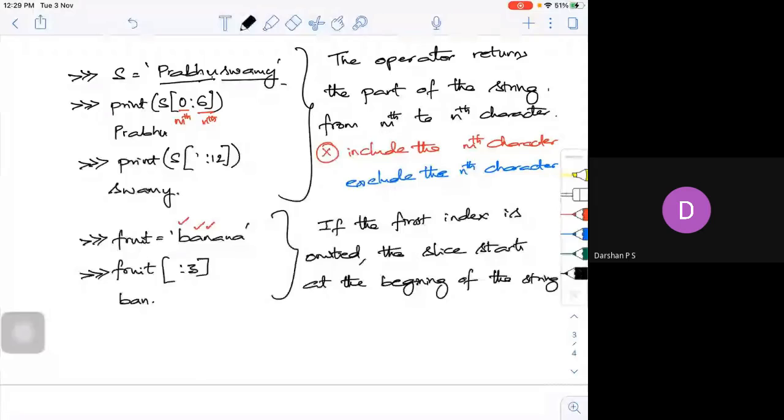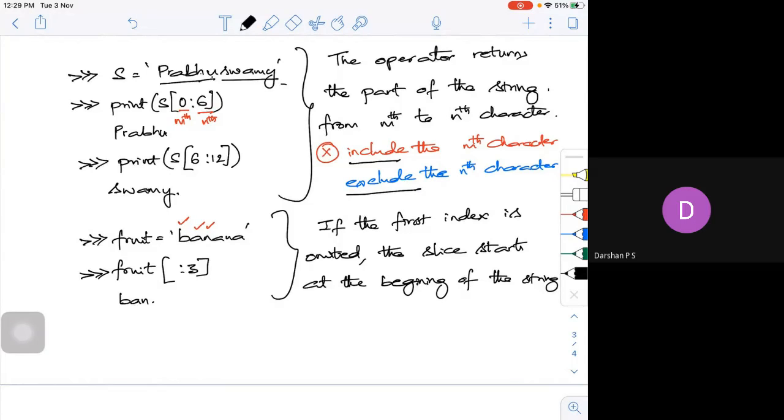So don't worry, the numbers may go, but the explanation is mth character to nth character. It's going to take the mth character and omit the nth character. That's what you have to remember. I'm giving some examples here and there, numbers may go, but the mth character is included and the nth character is excluded. And if I don't give the mth character, it will start from the beginning. These are some thumb rules, that's it.